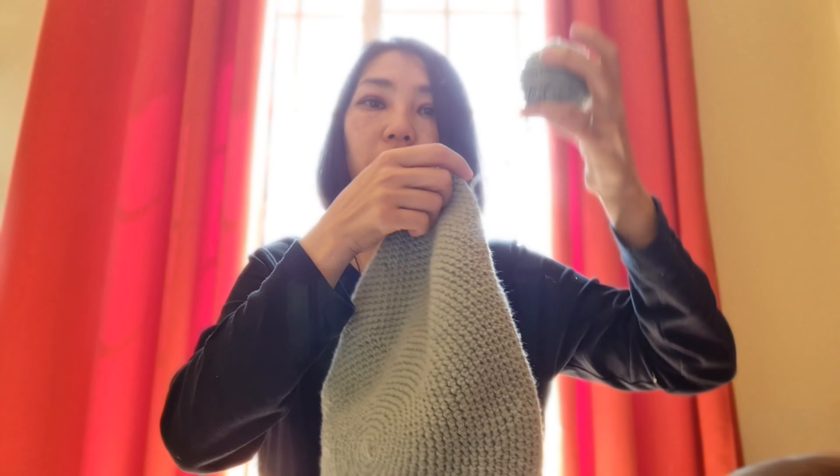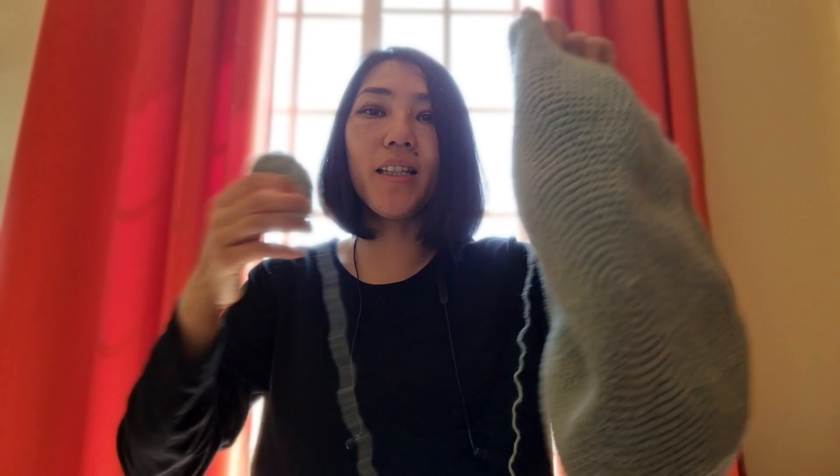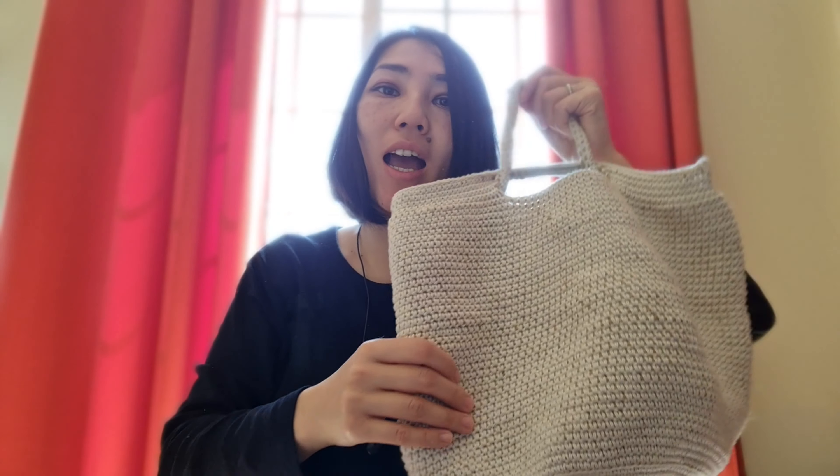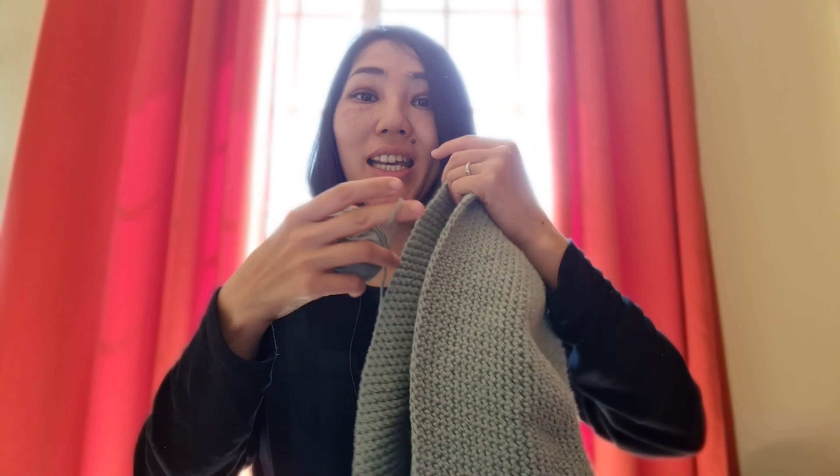I want to show you how much I already undid — you can see it was a big bag. I just need this circle that I will use as a base for my bucket hat. The bag was the same as this one in another color. They are very practical bags that can fit a lot of items — perfect summer bags. But this one I want to make into a bucket hat, so all I need is just the circle.